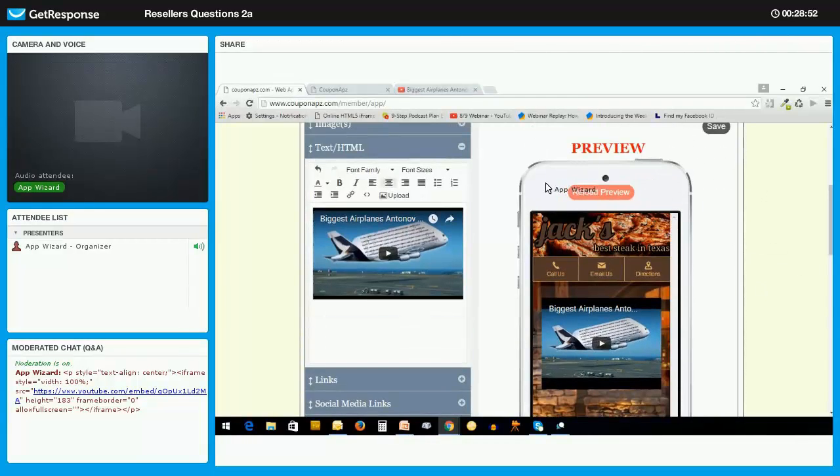I don't know if any of you know this, but this emulator that's inside the control panel is an iPhone emulator. It's not an Android emulator. Okay? So all day long when I build apps, I already know what it's going to look like on an iPhone. I quickly email it, text it to myself, and open it up on my phone, and I see what it looks like on an Android. Okay? Because those are the two most popular phones out there, right?